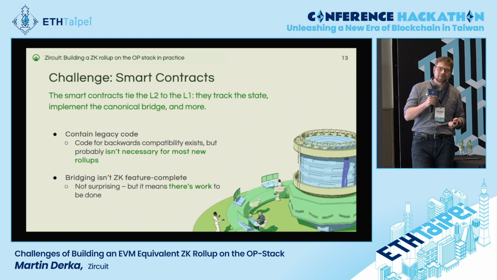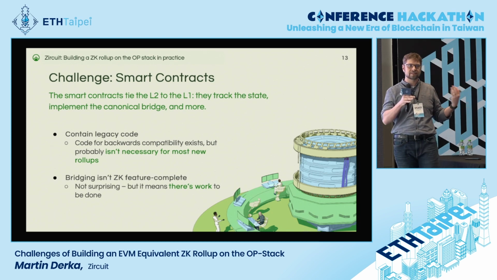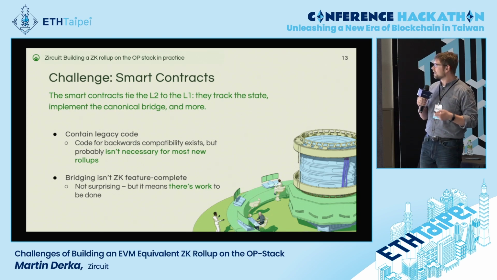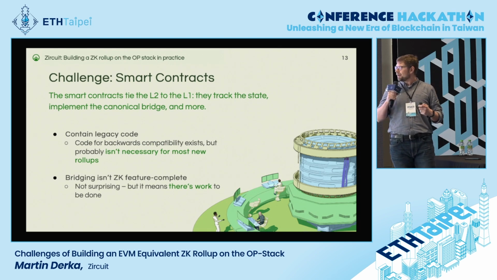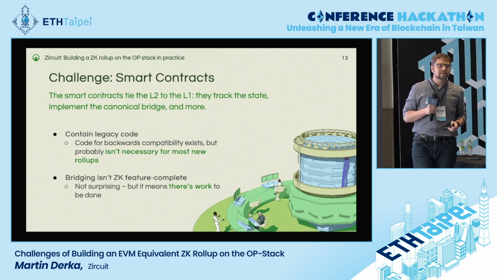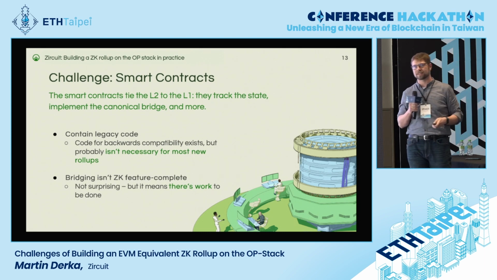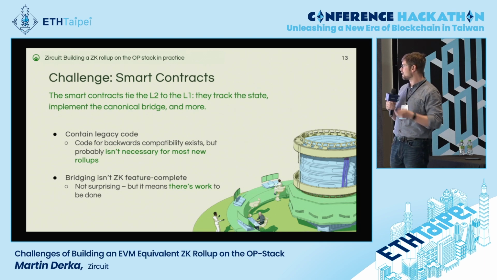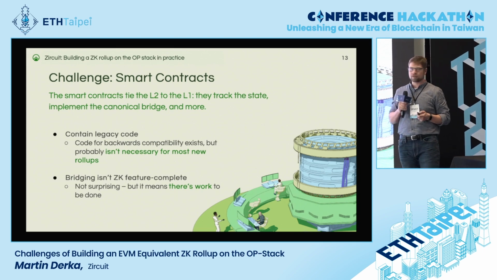Well, because there is a mainnet out there, and because Optimism also evolved, they went through some migrations of the state, some upgrades, some improvements, and so on. So you will find a lot of code that actually relates to backwards compatibility, which is important for Optimism and rollups that are upgrading, but it's not necessary for the rollups that are just starting, right? You will probably not go through two or three upgrades just so that you can start your rollup fresh from zero. You will want to start with the most up-to-date code. Finally, as I said, bridging is not zero-knowledge feature complete.